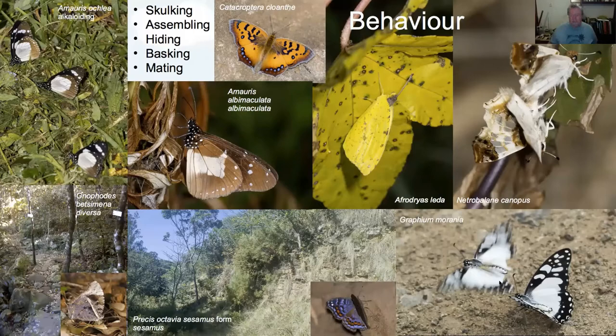Here's some more sexual behavior. This is a pair of graphiums. They get their Latin name from the genus Graphium. And you can see the male here, he's busy fluttering his wings, and this yellowish patch you can see is actually his scent scales. And he's fluttering and he's scattering pheromones all over the female. And this female here, you can see she's getting very excited and they're ready to mate. So that's just some examples of this sort of behavior. It's like birds, the behavior is half of the fun, more than half of the fun, is actually watching them interacting with one another and living their lives.